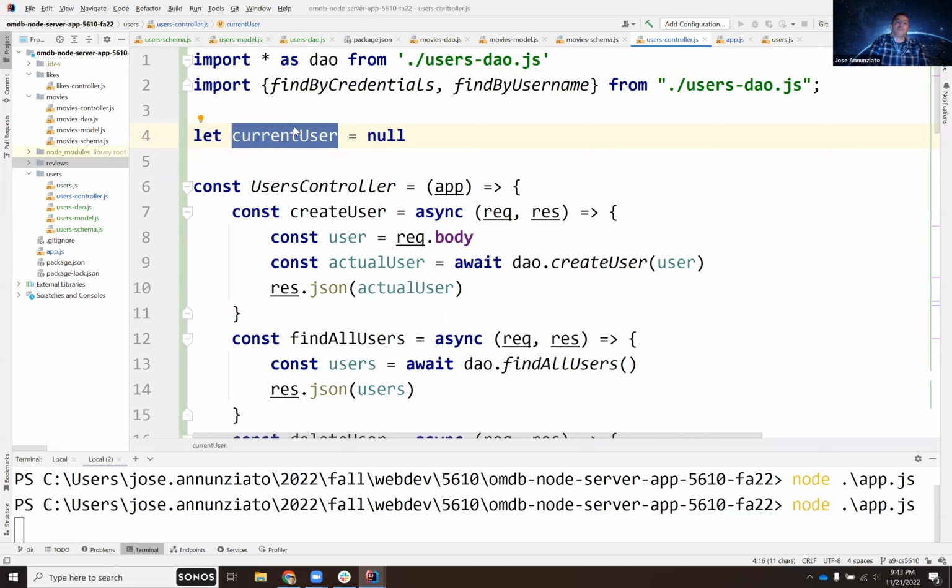But what happens if you want multiple users? What if you want Dan and Alice and Bob and Charlie, or hundreds or thousands of people being logged in at the same time? One variable would not be enough. The same server would be used by thousands of users, and somehow the server would have to maintain a separate variable, one for Alice, one for Bob, and be able to distinguish.